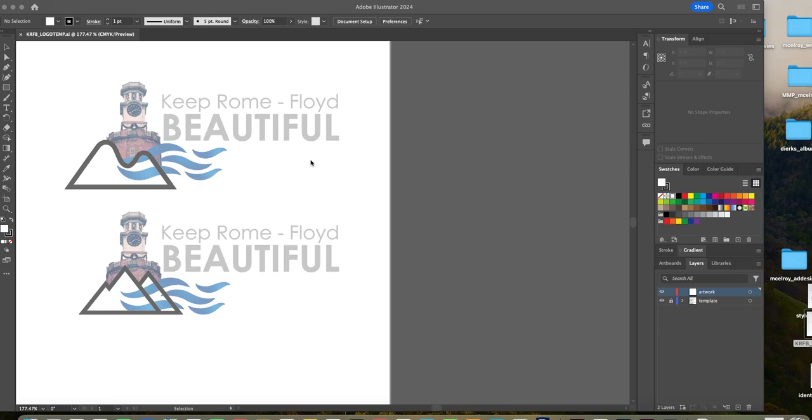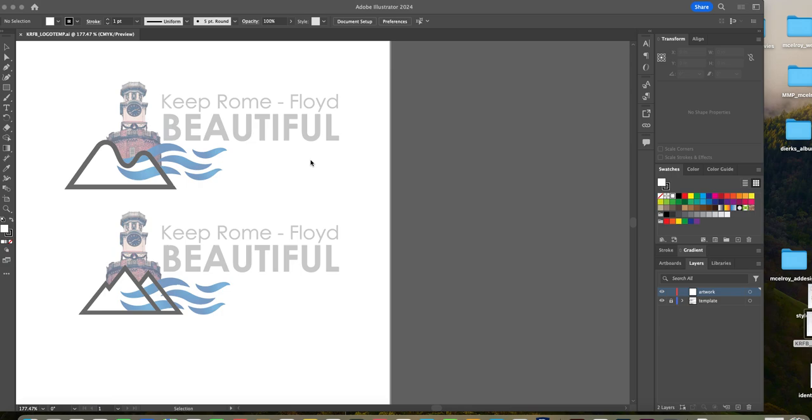Originally, from our word search, kind of creative cross-referencing, we did a couple of classes ago for the Keep Rome Beautiful concept, we had clock tower, hills, and rivers, the three things we pulled. So I went out and I grabbed a photo of the clock tower. I thought that was probably a pretty good place to start. A couple of different versions of mountains or hills, and some basic water shapes. I moved those together in Illustrator to create a basic composition. It's not set in stone, it's just getting me started thinking about how things would overlap, what they would look like, how they would compose.